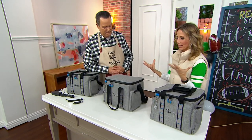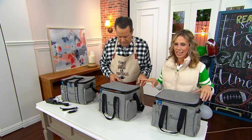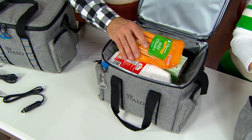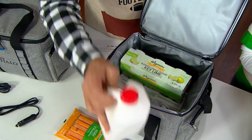A lot of times when you reheat, you dry out — it's just not a great thing. So with this one, I love the idea. There are so many different reasons to use this. How about in the summertime — I've been to the grocery store and I've got four errands to run, but groceries are number two on the list of four. Put all of my perishable items in here. Look at this. This is perfect.